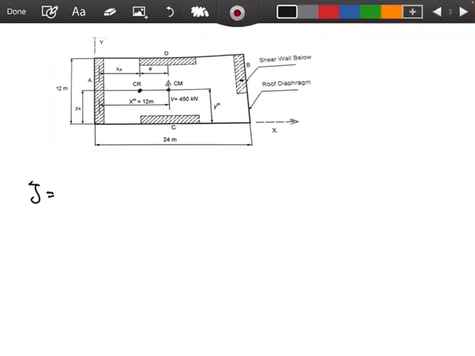So, we involve all of our walls here. First is A. So, RA, the rigidity of A, and its distance from our CR is now 6. So, the distance is squared. Okay? Plus, who is next? B. Rigidity RB times its distance from the center of rigidity. Obviously, since 24 minus 6, this would be 18 squared.